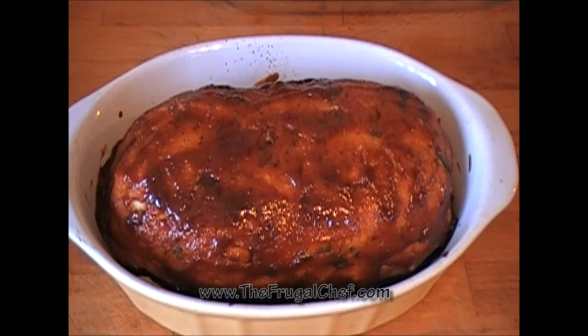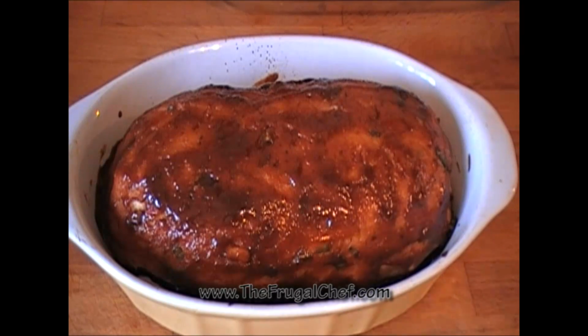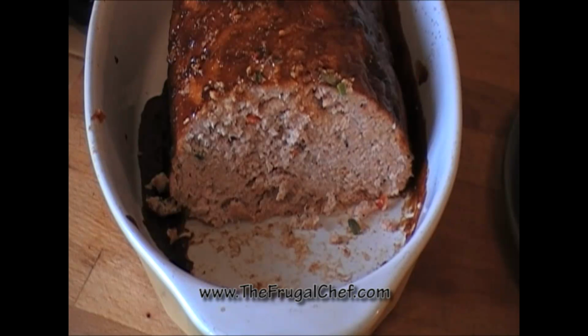Doesn't that look good? I'm gonna let it sit for a few minutes and then we'll cut a piece so that you guys can see it from the inside. There's the inside of our loaf, guys. Oh my God. I tasted this. It's really good. It's nice and moist. It's not dry. Oh, it tastes amazing with all the stuff we put in it. This recipe will be on the website waiting for you to come and print. Let me show you the piece I cut out.